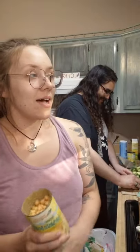We're kind of modifying this recipe a little bit. Ooh, that was so loud. We're modifying the recipe just a little bit because that's what you tend to do. A lot of people are doing something very akin to feta pasta, like feta tomato pasta bake, where they cut all the tomatoes in half, put it in a dish, put the feta cheese in the middle, and then put it in the oven and you take it out and it's like magic. We made something like that before, but what we're gonna try to do is the same thing but with hummus.